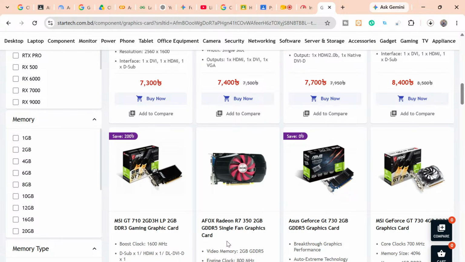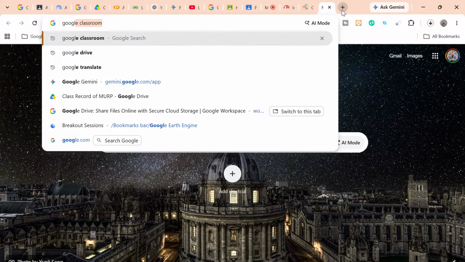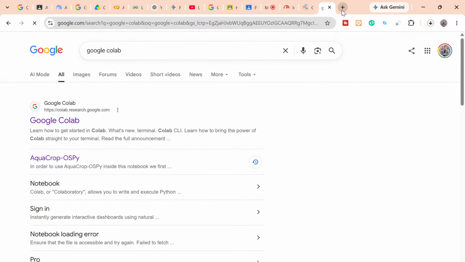For that, we simply use Google Colab. So simply search here, Google Colab.